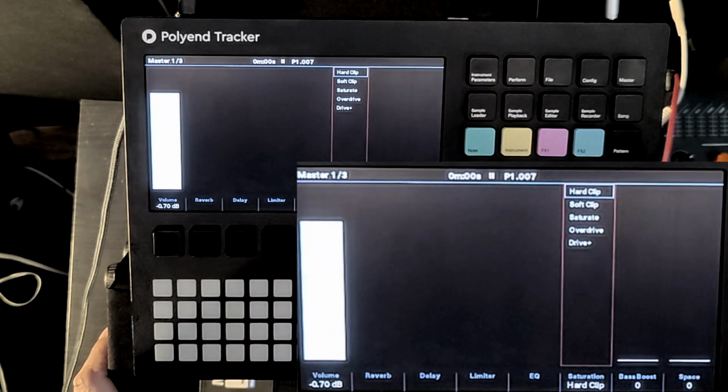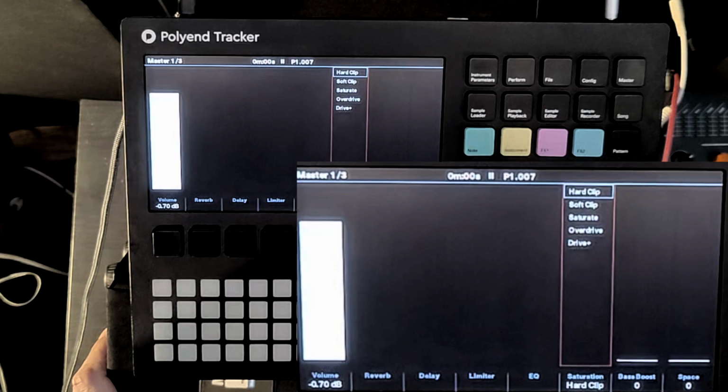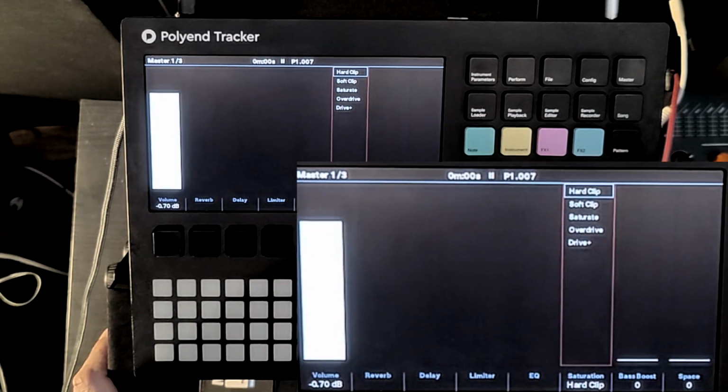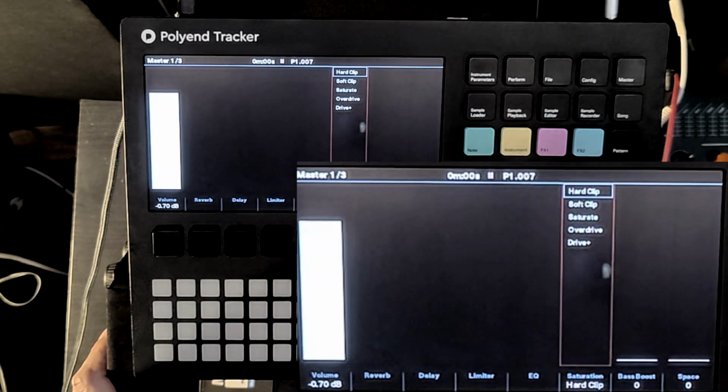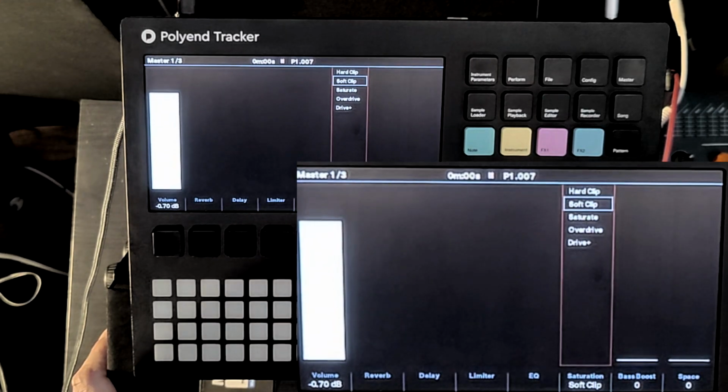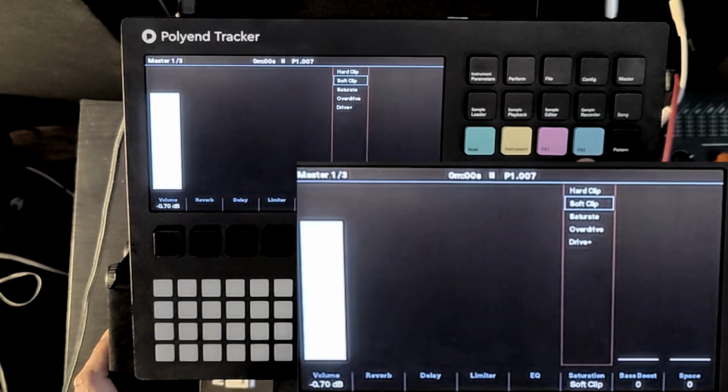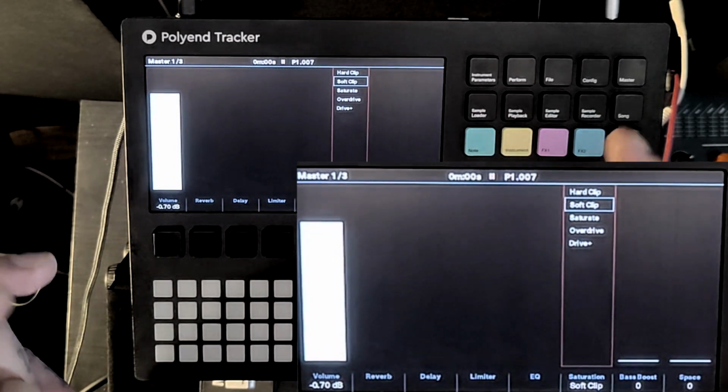Maybe I don't always want to add a clipping stage into my master, just because I wanna maybe mix my tracks into Ableton to have more control. So I don't comprehend why there is no off command here to deactivate the saturation, but in general, the soft clip works pretty well and is kind of transparent.